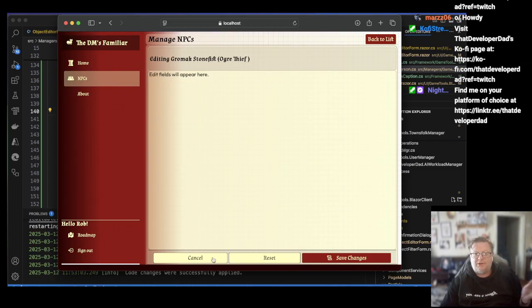We've got cancel fully implemented. There's no sense trying to implement reset or save until we've got something to reset or save here. But this afternoon, when I come back, we are going to focus on populating this edit fields area. And we'll see how far we get.